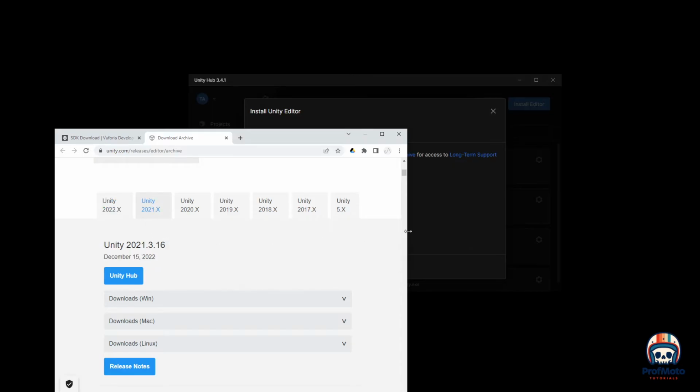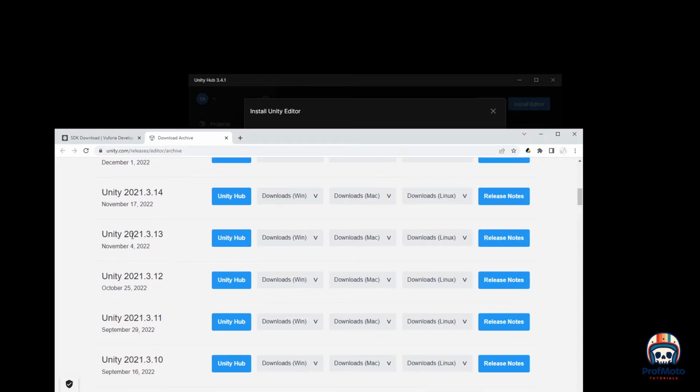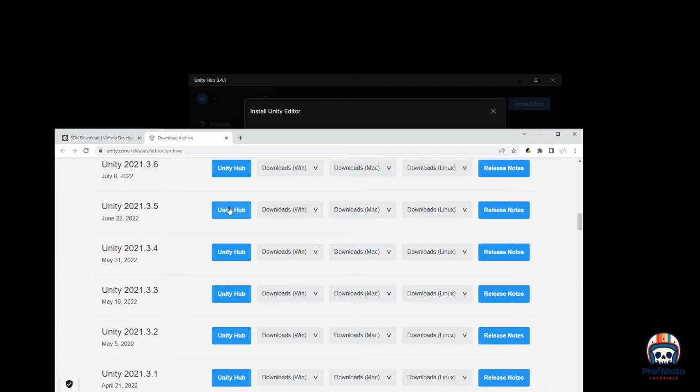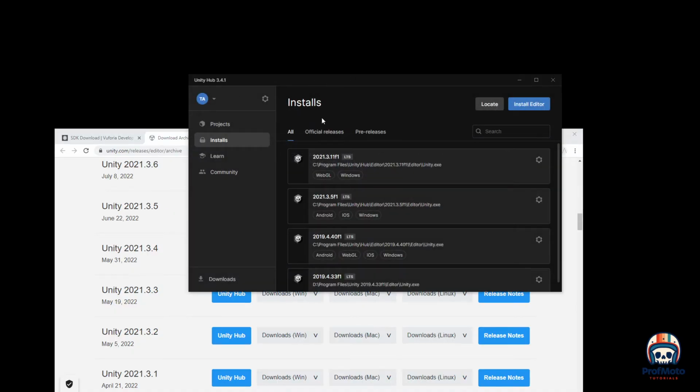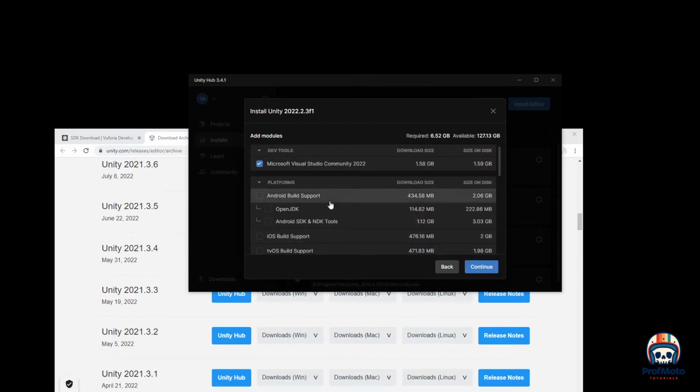And let's make this a little bit wider because it works better. There we go. And then you can scroll down to 2021.3.5, and if you click Unity Hub, it will open up and start installing it for you right here in the Unity Hub.